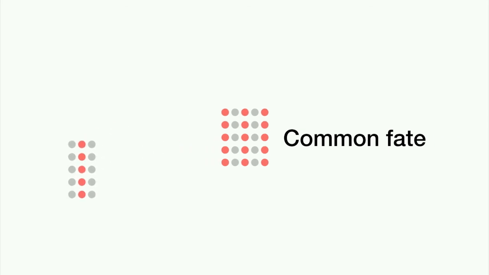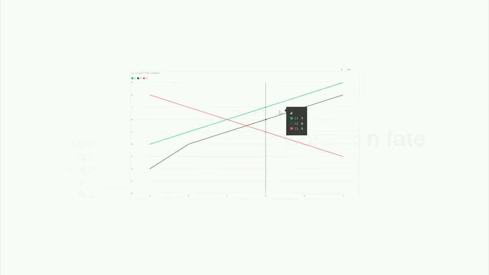The other important thing is the common fate. When we're working with the data, what we also look at is the fate of the data. So here, the same dots, one is moving one direction, the other is moving the other direction. So now what you look at is the direction, the fate, which direction they are going, that's how you group them. So for example, if you look at this visual, what can you see? Which two are going in the same direction? Exactly, and the red one. So immediately that's what you see. Those two are going in one direction, the other one is going in the other direction.